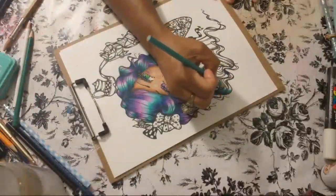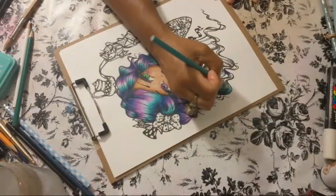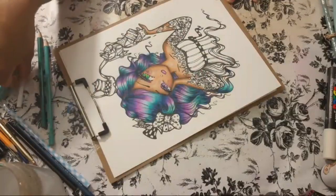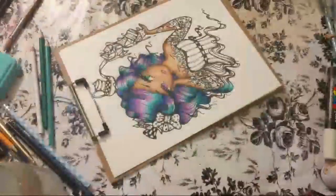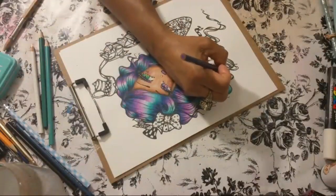So I watch them because you're always going to learn stuff from everybody. And I watch people who basically only watercolor. Well, a lot of people who watercolor that I watch do mixed media. Like they'll watercolor it, they'll use acrylic paint, they'll use markers, they'll use whatever. Kind of like me. I use whatever. Whatever it takes to get the effect I want. Like you guys have seen me use a lot of different things.